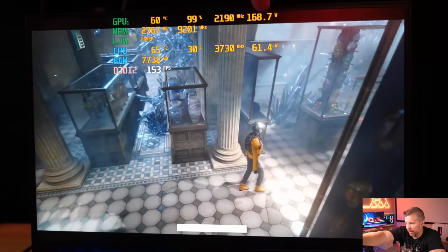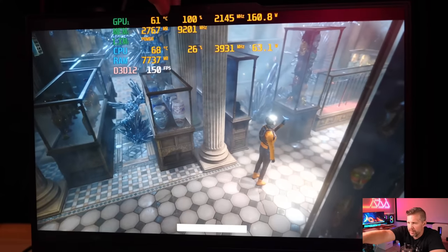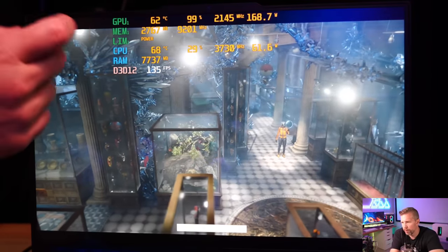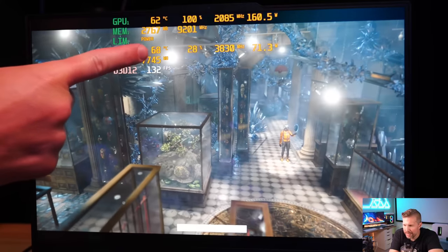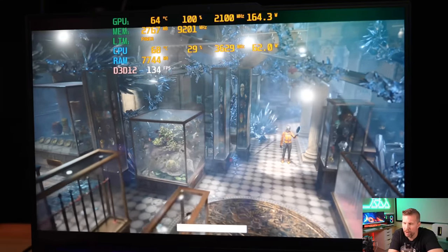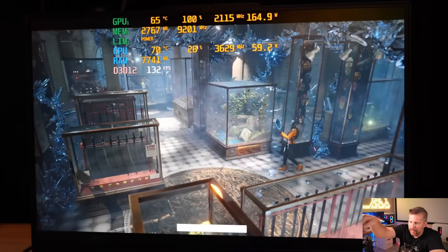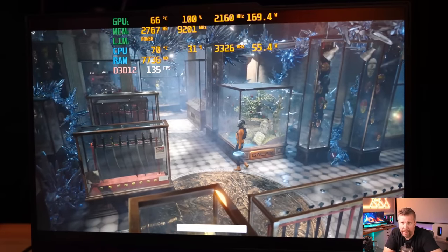Now we're down to 165, 170, but only 61 degrees on that GPU during this initial load. Our CPU is also at 68, 70 degrees there. That's also phenomenal, especially considering that we're putting 65 watts of power into that CPU right now. That's really, really good.